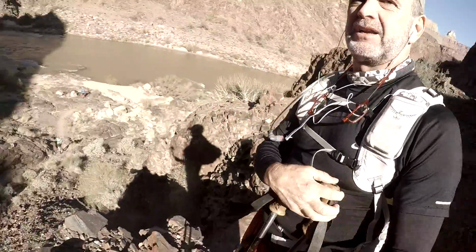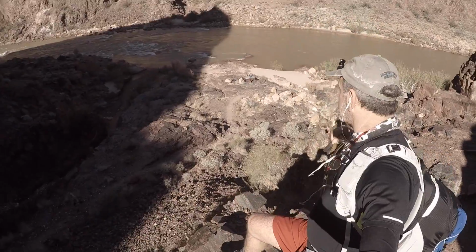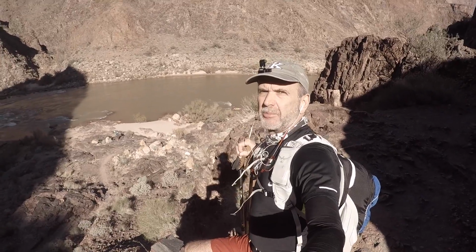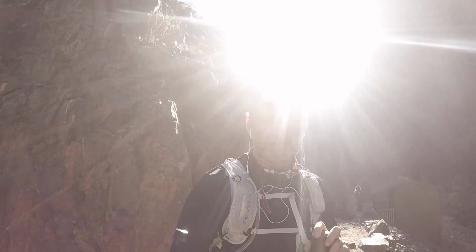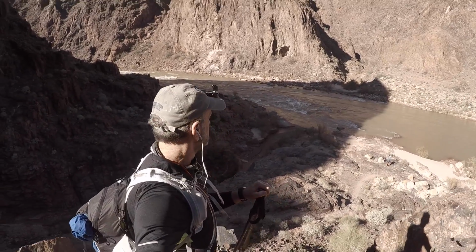All right, Mike and I are at the turn here, getting ready to head back up. Mike's down there at the river for a bit. This is where I usually take a break before heading up on Bright Angel. So we're leaving the river at this point, and it is exactly 1:39. I'm at 19,200 for those doing Fitbit. You can see it's still a gorgeous day. We're having a good time. Nice casual walk out.